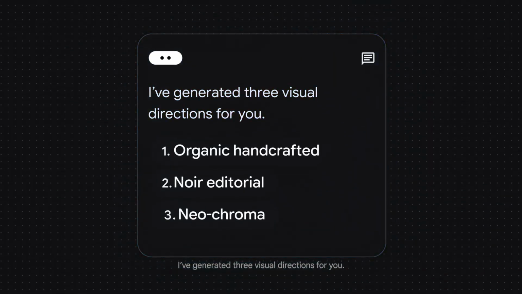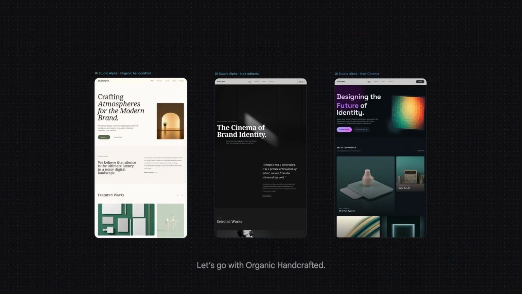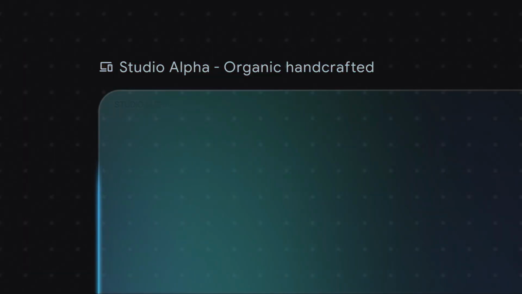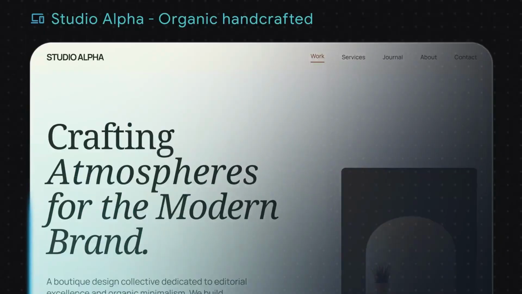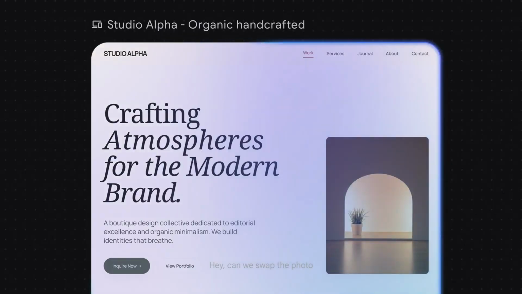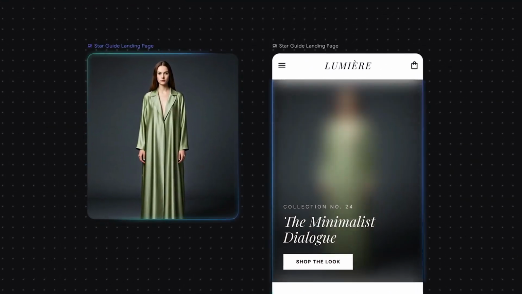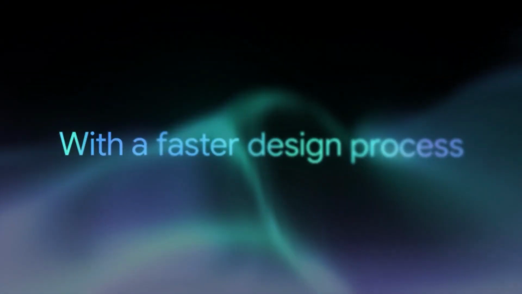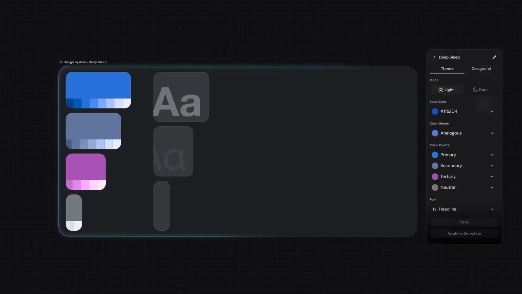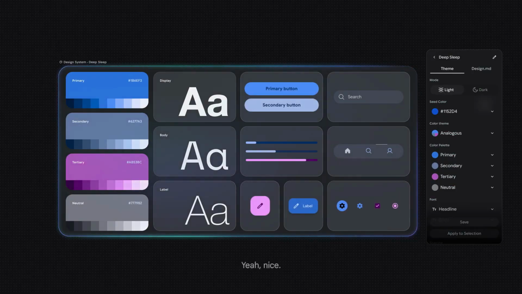Today I am going to show you something insane. Google's new AI tool called Stitch. So basically, what is Stitch? Google Stitch is an AI-powered designer tool that can turn your ideas into a real app interface in seconds. It can generate UI for both mobile and web apps just from text, sketch, or even screenshots.